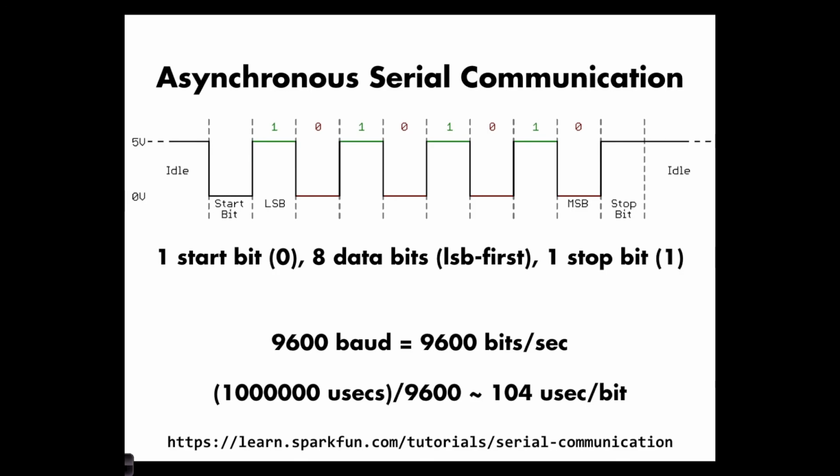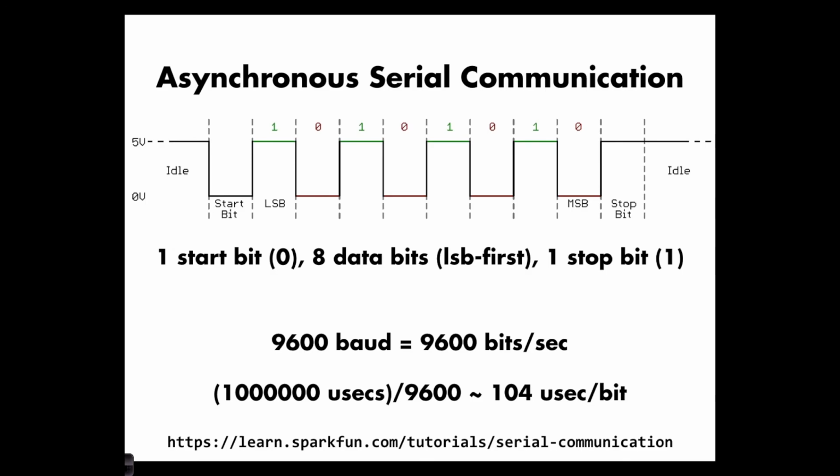Now, there are many, many different standards for how to do this. We have kind of landed on one in particular called the asynchronous serial communication. It looks like this. First of all, the line generally stays high normally. In other words, if nothing is being sent on this medium that we're transferring across a wire, the line is 5 volts. So if nothing's happening, it's just a straight up 5 volts. Then it starts with what we call a start bit, which means you're going to go low for the amount of time that we've decided our baud rate is going to be. You're going to go low for that amount of time, and then you're going to start the character.